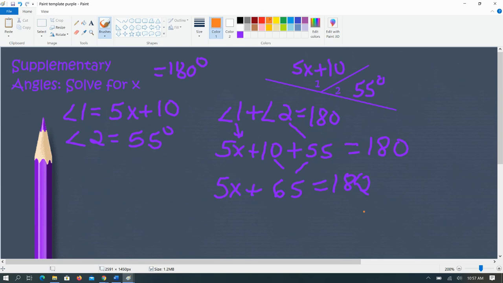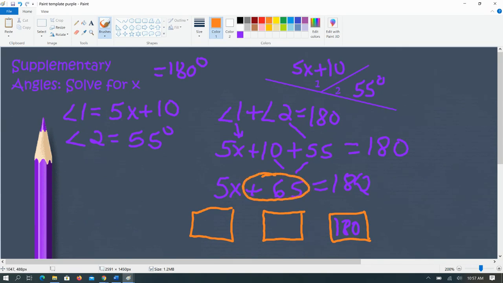So now I can do some boxes. I know I'm going to do 3. And I know in my first box, I'm always going to start with the number that's by itself on one side of the equal sign. So we always start with that. So we'll start with our 180. Next step is we got to get rid of those kids. All right, so let's get rid of our kids. That's the one that does not have the x with it.